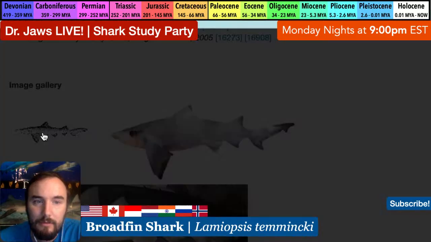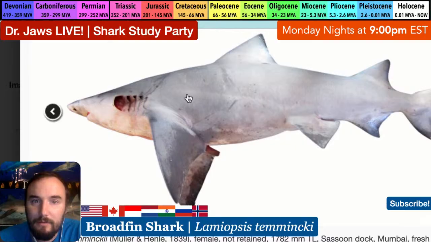Oh, so more images, including one we have not seen before. So this is a new image, and it's kind of cool. At first glance, it almost looks like a bull shark, but those two dorsal fins are extremely different from bulls. And actually, that first dorsal fin is very broadly triangular. That really looks very close to a river shark of the genus Glyphis. But again, you have the huge pectoral fins. These are kind of like the equivalent of a sandbar shark's dorsal fin. Like sandbar sharks have the enormous, characteristic, iconic dorsal fin. And likewise, the broadfin shark has enormous, characteristic, iconic pectoral fins. All the fins on this animal are actually very broad, which is kind of interesting to see.